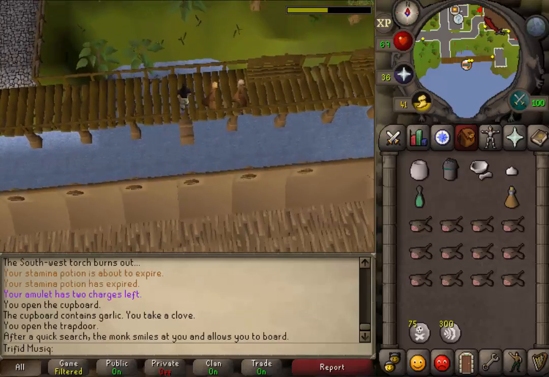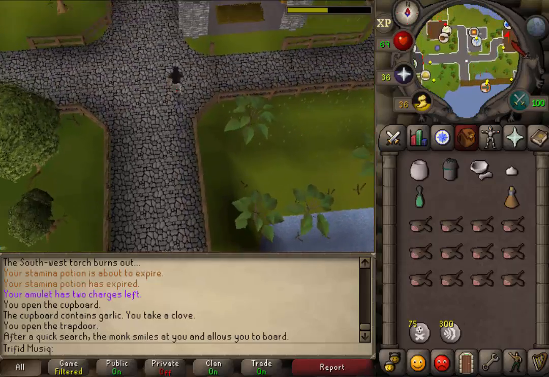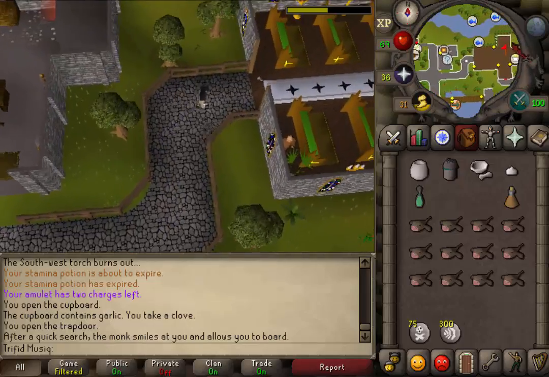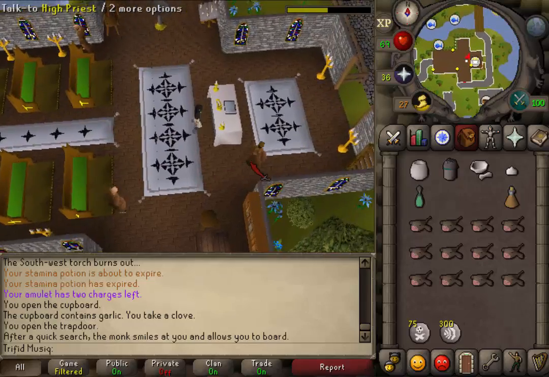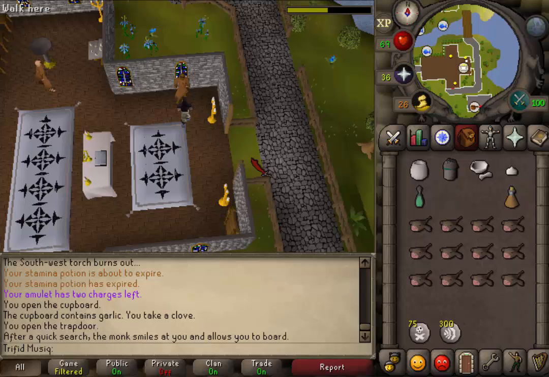Cross the gangplank and now we'll need to talk to the head priest, which is located in the church, the biggest building on Entrana. He should be found somewhere near the altar. Okay, let's talk to the high priest. And he will have blessed this pot. Next, teleport yourself back to Canifis.